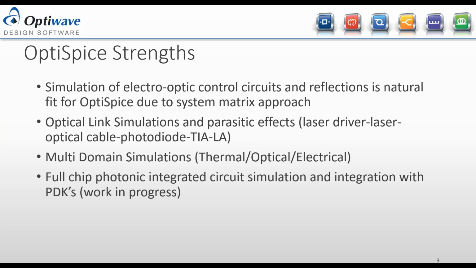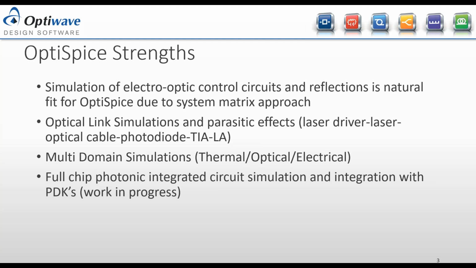Another good application for OptiSPICE is simulating optical links, including the electrical part, where you have a laser driver, for example, if you're doing direct modulation, where your laser driver is an actual electrical circuit with transistors. And then we have nonlinear laser models modeling the behavior of the laser.